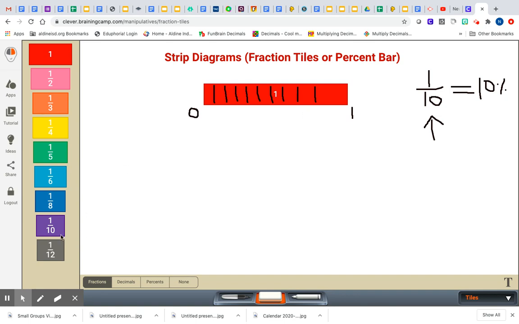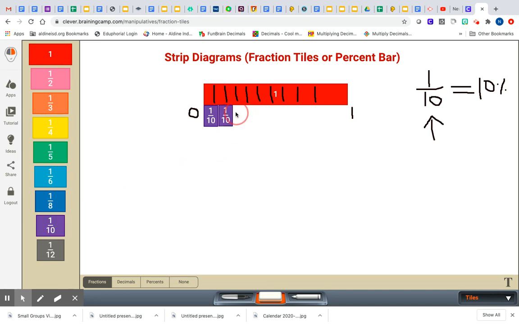Now that I have that, I'm going to bring out my first 1/10. I'm going to place it there. So how many pieces do we need to have now that Miss Williams has already put out one piece? We need 9 more. So I'm dragging. Sorry, you guys. I'm dragging.